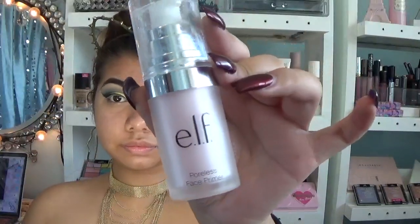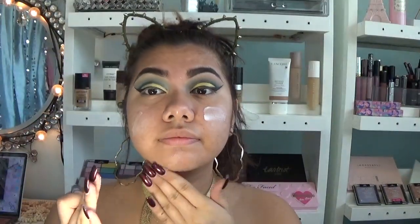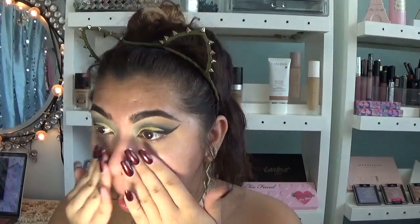So I did the other eye off camera, so we can go ahead and move on to the face. I'm using my e.l.f. Poreless Face Primer because I know Cleopatra ain't had no pores, okay? No, but I'm just using this primer to fill in the pores around my T-zone. I mostly get pores like under my eyes, on my cheeks, and on my nose and chin, so that's where I will be applying it.